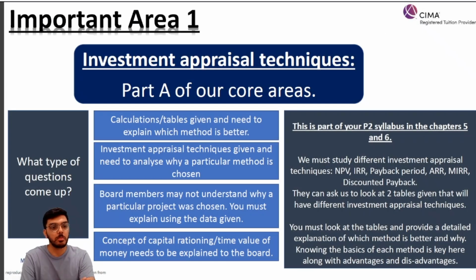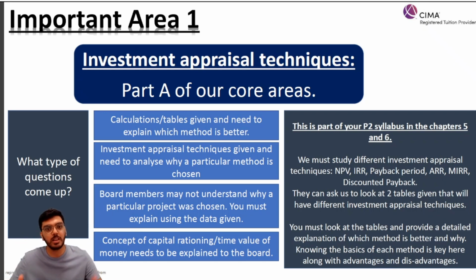So we are speaking about important area 1, and these 10 topics, 11 topics that we have identified are not chronologically arranged. So it's not like topic number 1 is the most important topic and topic number 11 is the least important topic. That's not true. We just, while going through the pre-seen, identified certain topics which we felt are important for our students to study, and we listed them down as part of this analysis that we have created.